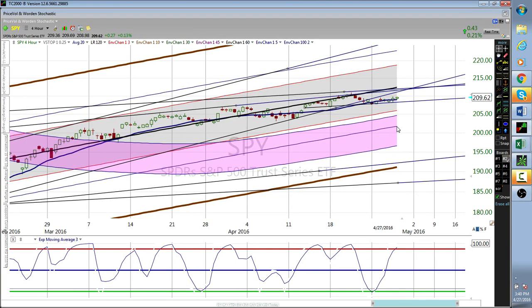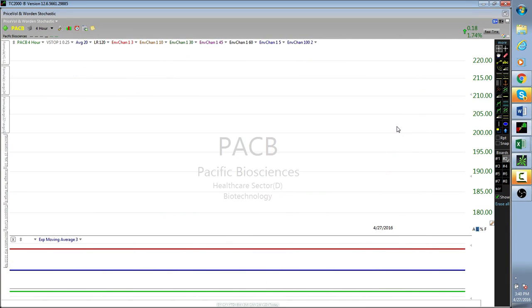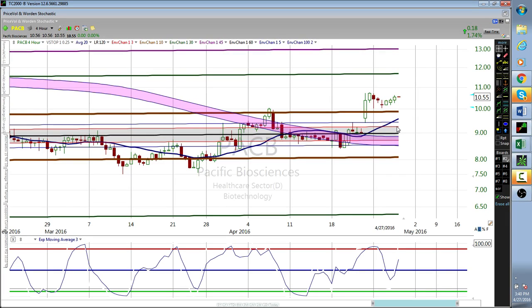And today, my focus trade was actually a biotech company, something I've been following for a while. It broke out pretty hard a couple days ago, went into a bull flag, and now it's coming back out. So this trade's still good. I'm looking for $12.50, $13 on this stuff, and I think there's a ways to go. They're a genome mapping company. They have some new technology that's better than pretty much anybody out there at a lower cost.